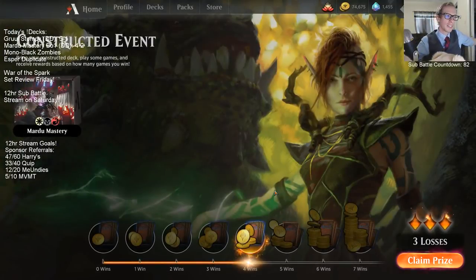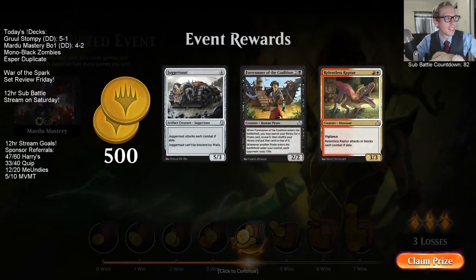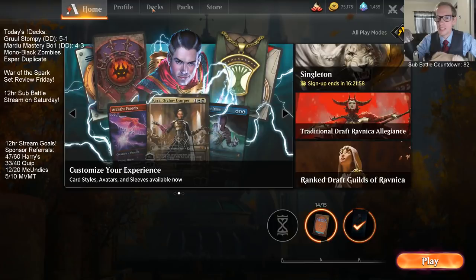Our opponent had the Cleansing Nova. Oh, dang it. That is the bane of Lich's Mastery right there. Whenever a Nova comes and cleanses it.